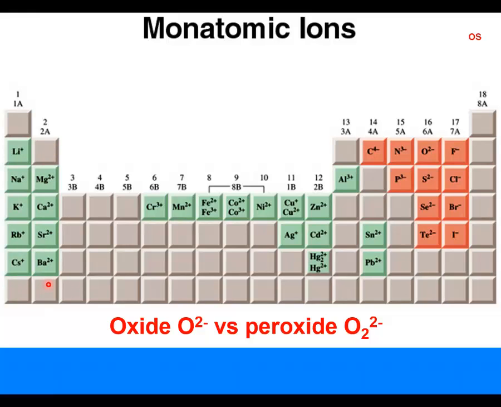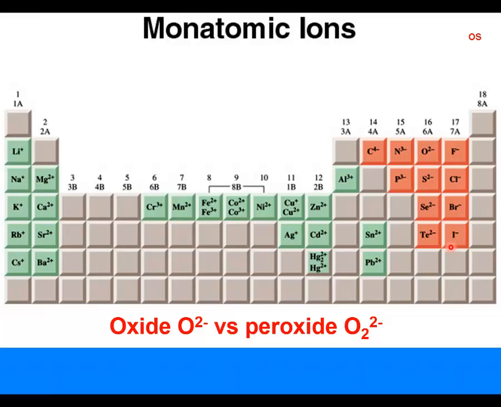I already have all of those monoatomic ions memorized. Monoatomic, if you recall, means a single atom that has formed an ion. So those are the ions we expect these atoms to form that are stable. So I know those charges already. We also know that the halogens, fluorine, chlorine, bromine, iodine, form the fluoride, chloride, bromide, iodide ion. We changed the ending of their name to indicate they're a monoatomic ion.